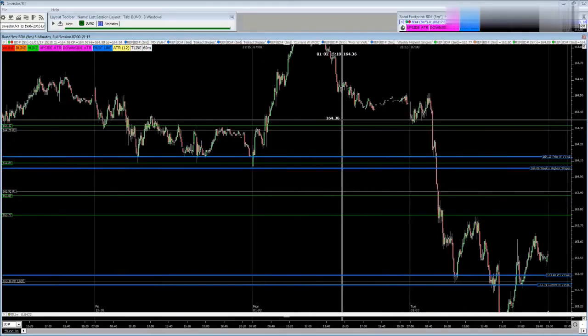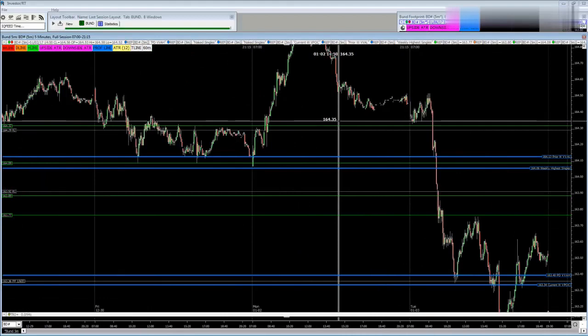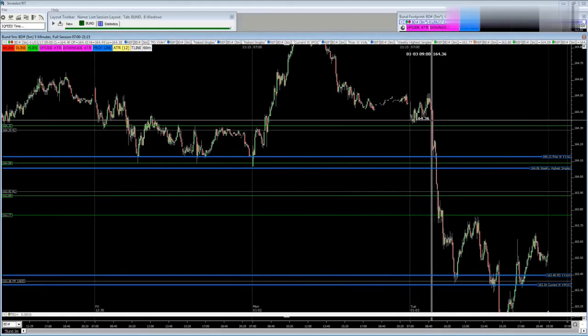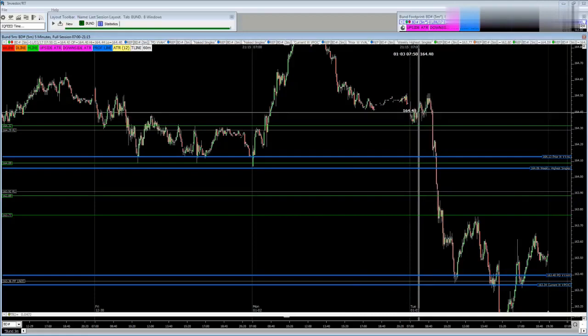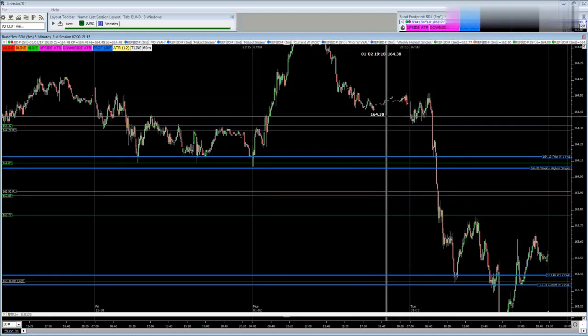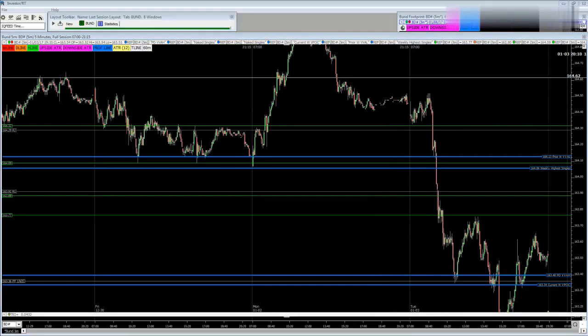The only other thing I'll likely do is come in and try and sell the hourly level if we get up this high. I know that I want my stop beyond the thrust candle, which would be at 64.43s for the stop. So I'm kind of working backwards here, and I want to sell as close to that stop as possible. So I would sell 38s, this last little low on the chart here.